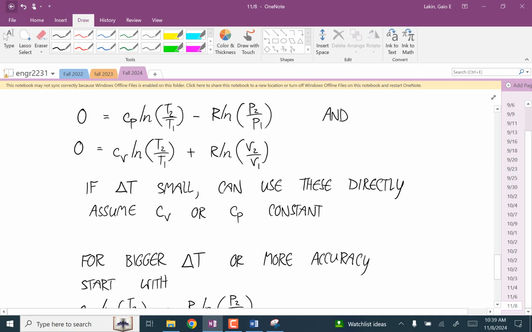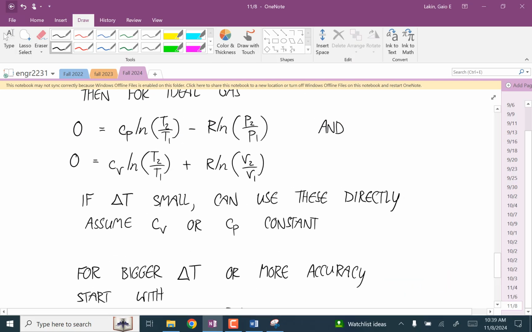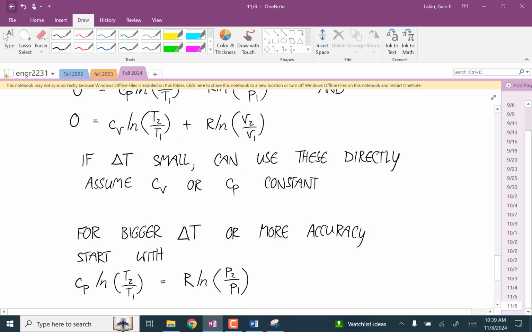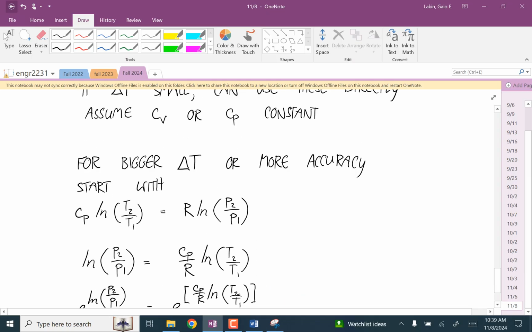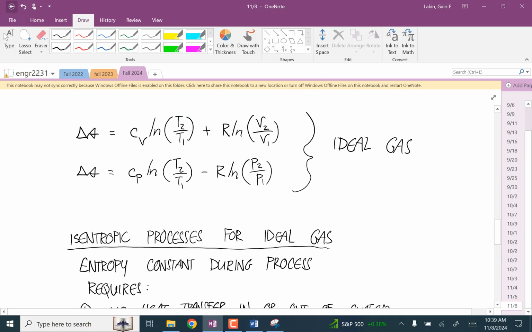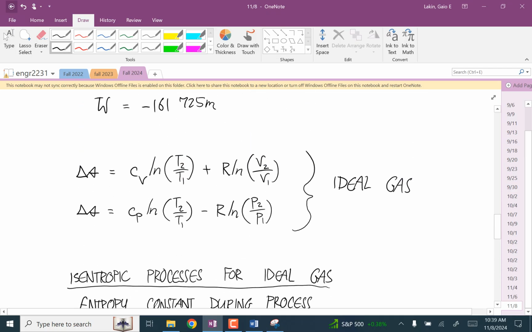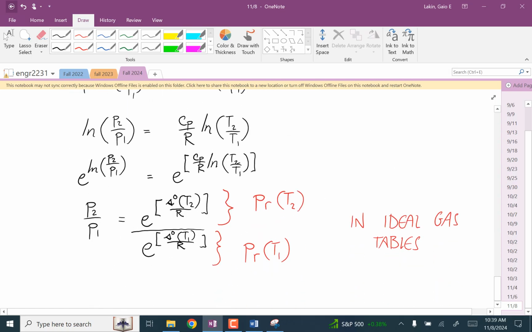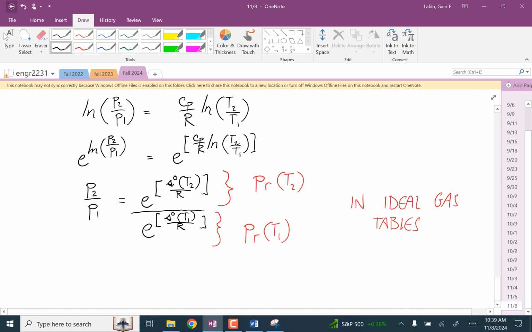And these are in ideal gas tables. On tests and stuff, I'm a lot more likely to do it for a small temperature change and let you just do this calculation than make you go look for values. And since we have two of these, so everything starts from this change in specific entropy, and we have two of these equations. So you might imagine that there's this way of calculating a ratio of pressures. Maybe there's also a way like this of calculating a ratio of specific volumes.